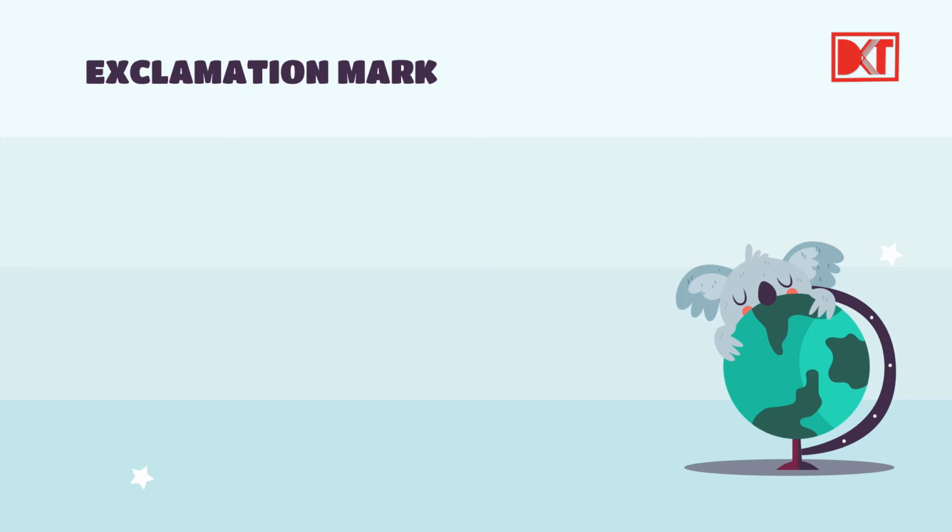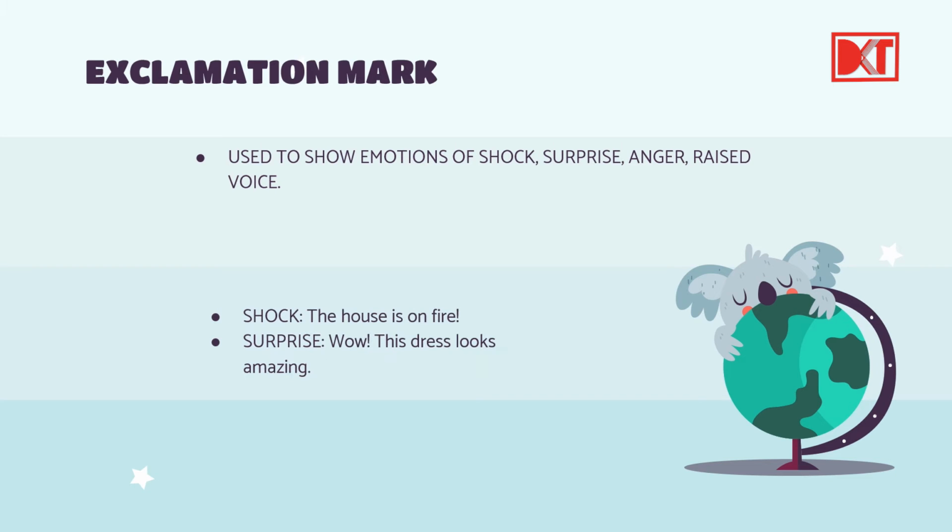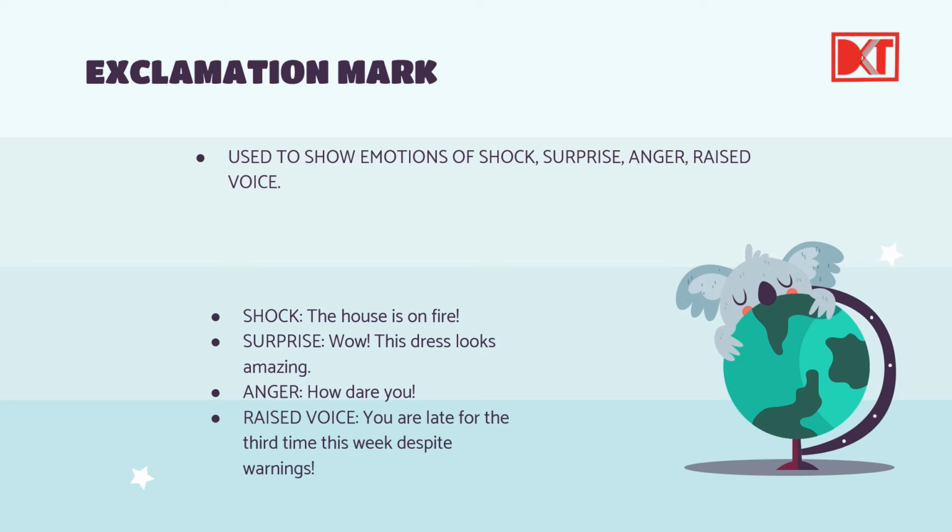Okay, so here we have another punctuation mark, a very interesting one, the exclamation mark. Some people just use the exclamation mark as and when they like. However, there are certain rules for exclamation marks as well. They are used to show emotions of, say, shock or surprise or anger or a raised voice.